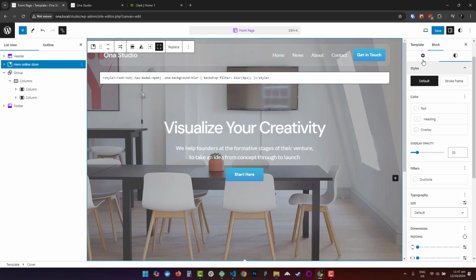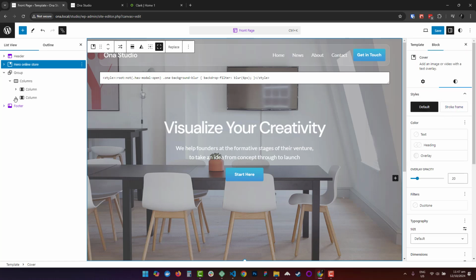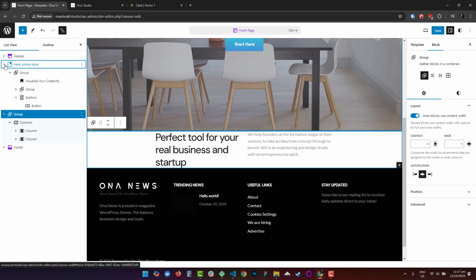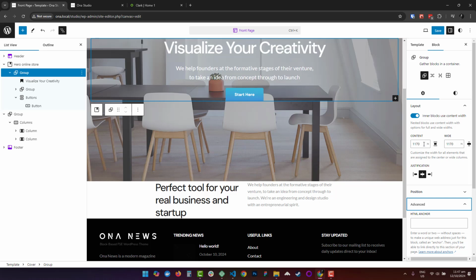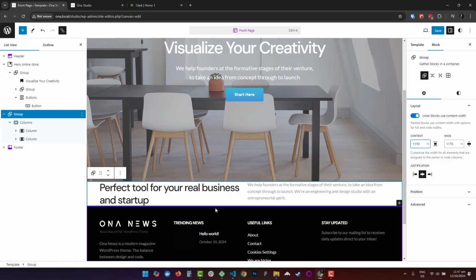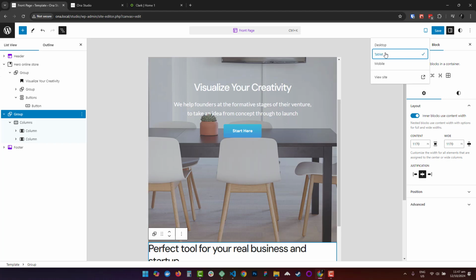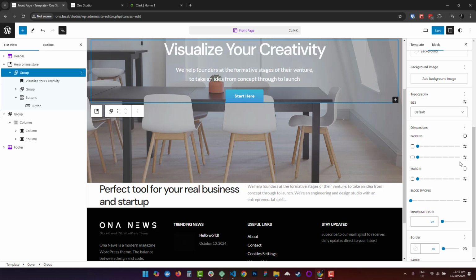I think we actually have a class here, if I'm not mistaken, or on the group. Let's see. Yeah, so first of all, we have this 1170 here on the group to stretch our content. And then we need some padding, I think. Yeah, because now it doesn't have left and right padding. So check it also here in our hero.